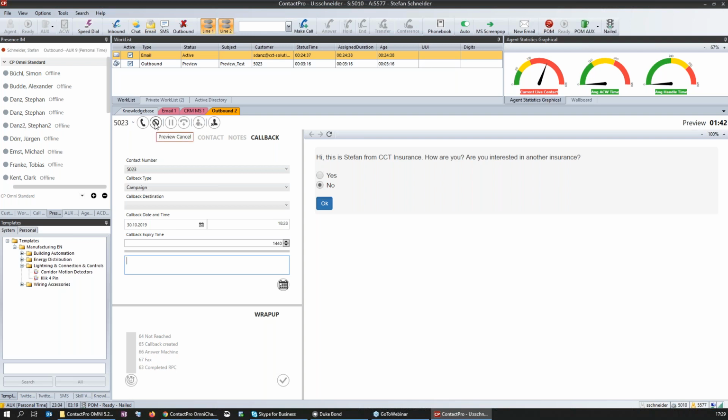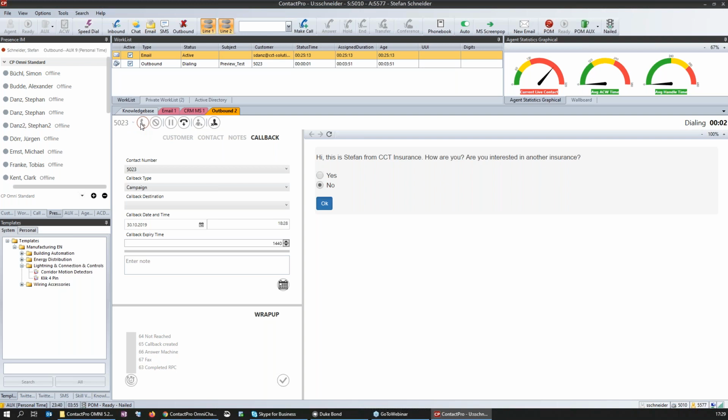Just to mention before I started, there is an optional functionality with, especially or only with preview, that the agent could have the possibility to cancel this preview contact. But this is something, of course, that can also be configured through a property management that we deliver, because our approach on the ContactPro solution is that we try to make it as flexible as possible, that our customers can configure the buttons, the functionalities, the best way they want to use it. So I will start now the call.